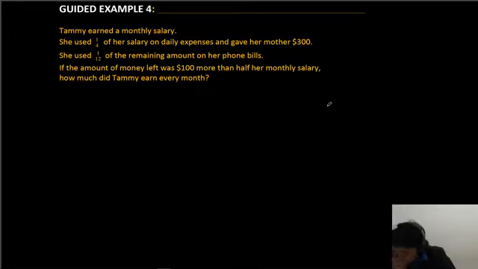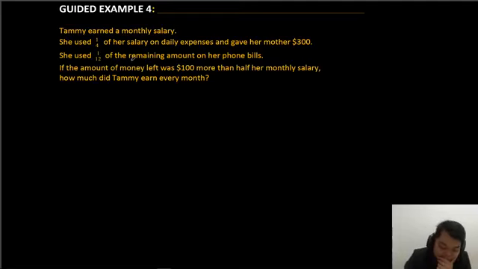Okay, thank you, Clarice. For number 4, this is where it gets interesting. Tammy earned a monthly salary. She used 1/4 of her salary on daily expenses and gave her mother $300.